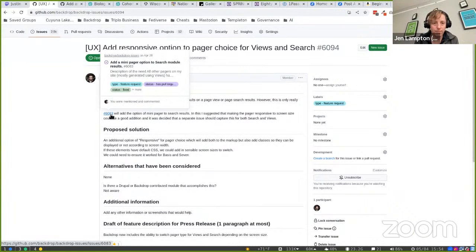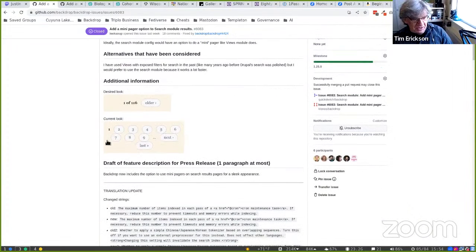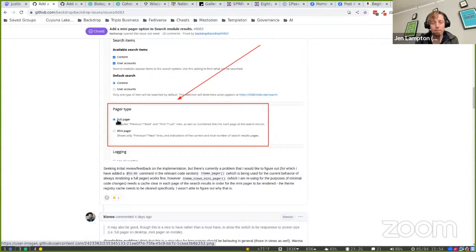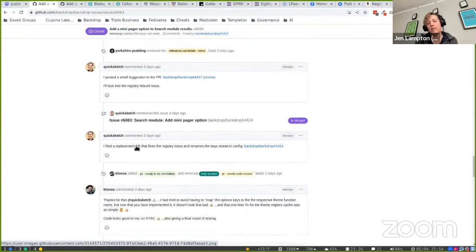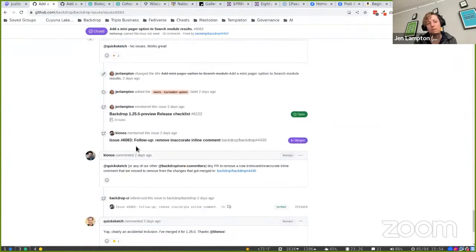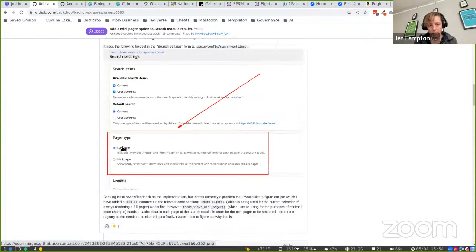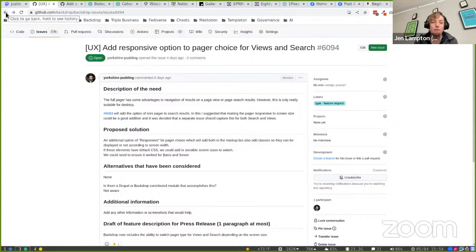Yeah, so I guess we could mention that this did just get into core with this release, which gives you the option, instead of just having a pager, you can now pick a mini pager or a pager. I think there's a screenshot here. Yep. So it was by default a full pager, and now you can select a mini pager. But you still shouldn't have to either choose the desktop or choose the mobile. That isn't really the best solution there. We should find a way to make the full pager work on a small screen. Yeah. Okay. But yeah, definitely valuable.